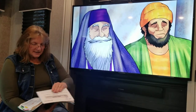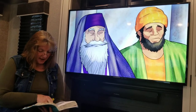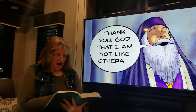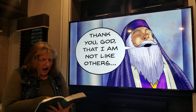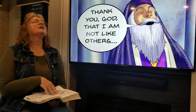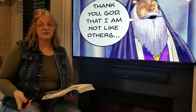Jesus is telling this story because he wants to prove a point. Two men went to the temple to pray — one was a Pharisee, the other a despised tax collector. The Pharisee stood by himself and said: 'I thank you God, I am not like other people — cheaters, sinners, adulterers. I'm certainly not like tax collectors. I fast twice a week and I give you a tenth of everything I own. Oh, thank you God, I am not like those other people!' That was the Pharisee's prayer.